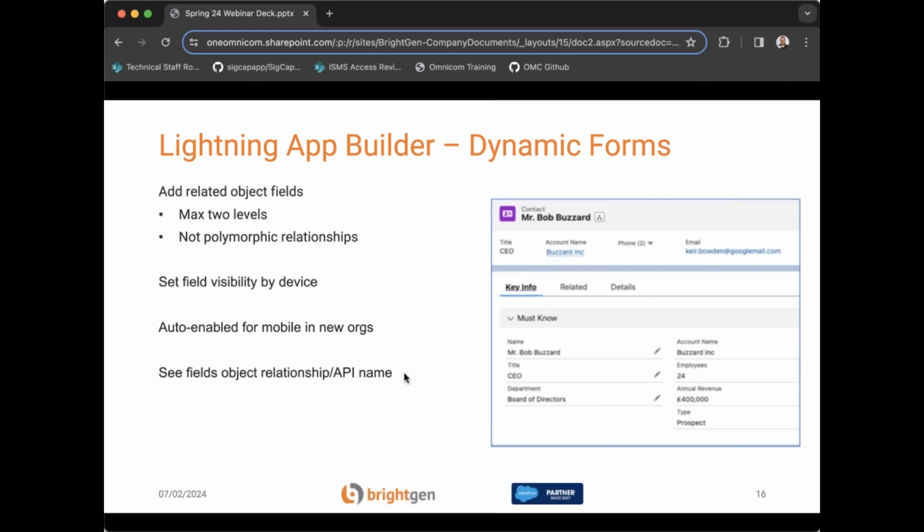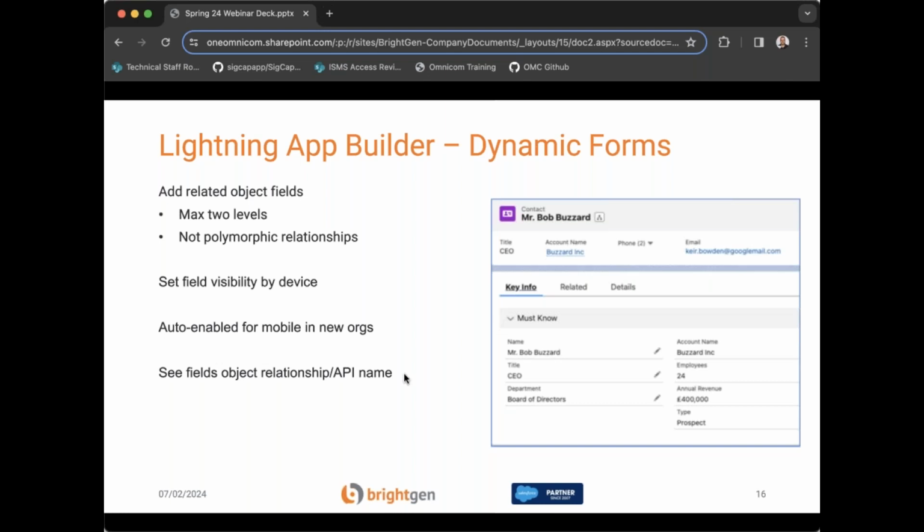And what this means is you can do something like this screen grab here, where we've got a bunch of information from the contact, a bunch of information from the related account, but crucially I haven't had to burn a load of formula fields in order to be able to pull that information through onto the record purely for the purposes of displaying it. So I think once this is GA and you're used to it and you've got your new page layout sorted, you may find yourself being able to retire some formula fields and get some space back in that area.